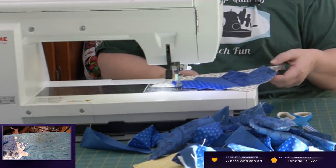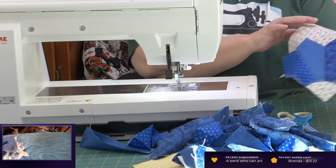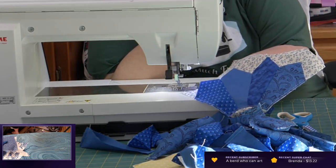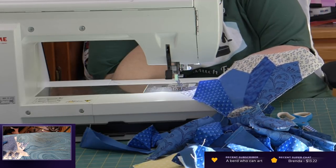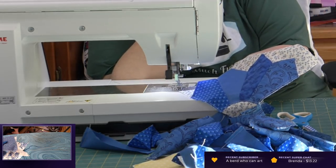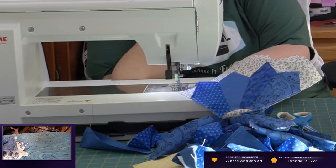Now, would you choose a blue thread to zigzag this all down, or maybe applique this all down? I don't know. You have the round Dresden plate kit? Oh, round Dresden. Okay, yeah. I've seen that one too. I think most of our flowers were the round one, weren't they? Blue? Yeah, I think so too, Lucy B.